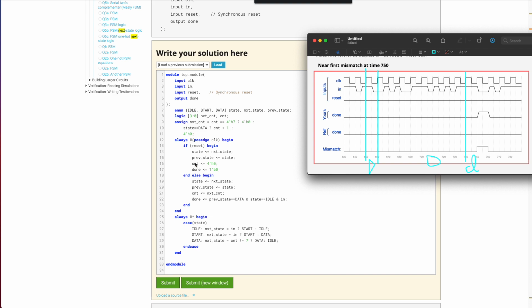Count starts at 0. And the only way for the count to move is if I'm at state data. And I'll keep adding this count until it equals 7. And if I'm at 7, I restart at 0 until I'm at data again. Yeah, if I'm not at data and my count isn't at 7, then my next count is always 0. So it's always clipped to 0.